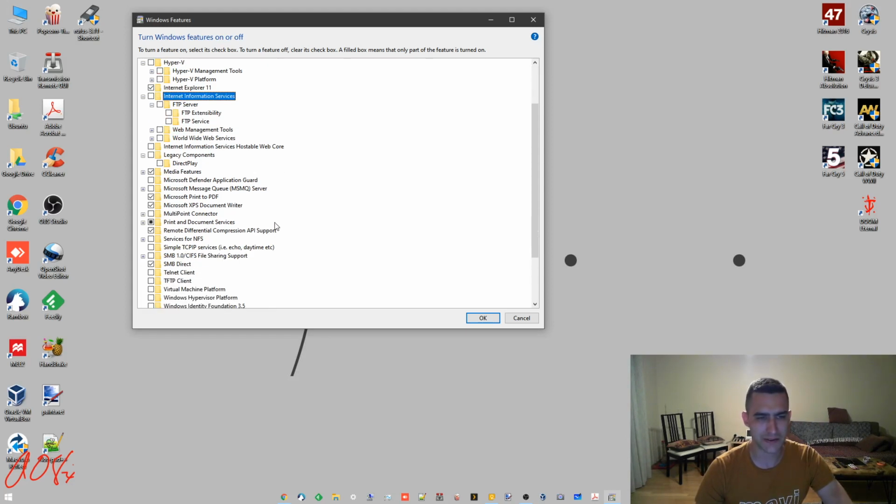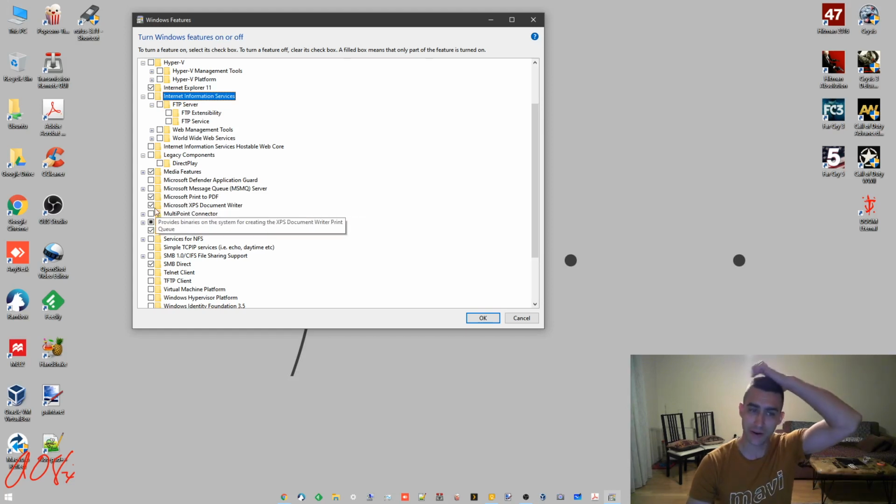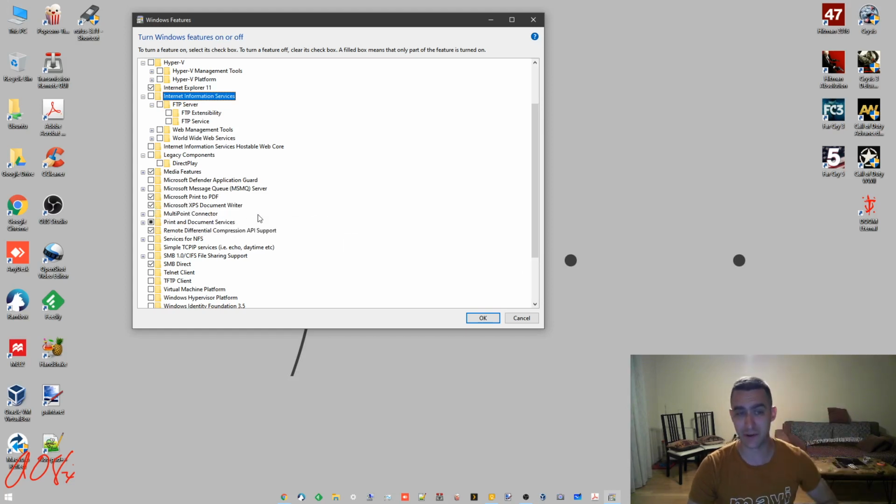But there are other things here too, like for instance, Microsoft XPS Document Writer. Frankly, I never use XPS Document Writer. I believe it's essentially just a competitor to PDF, and I always print to PDF. I never print to Microsoft XPS. So I could remove that if I wanted to save a bit of space. It doesn't make much of a difference, but for me on this computer, you can remove things that are here that you don't need as well.